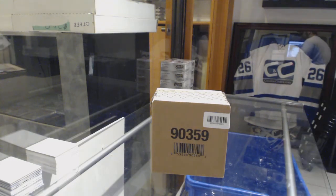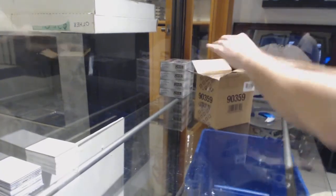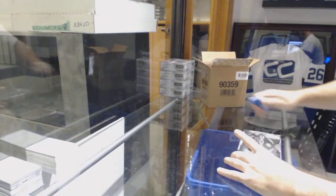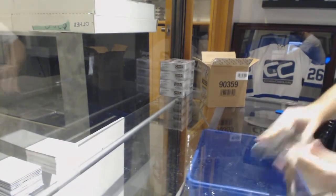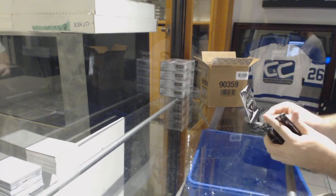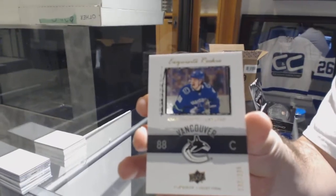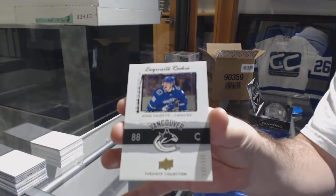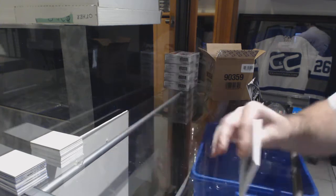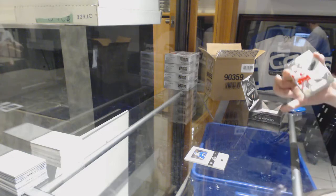Here we go, starting off C&T break number 9118, the Black Diamond case. Good luck to everybody involved. Hopefully you get some crazy good stuff. Nice start — we've got an exquisite to 225, Adam Gaudet for the Vancouver Canucks. I do really like those exquisite cards. For the Red Wings, Anthony Mantha 249.